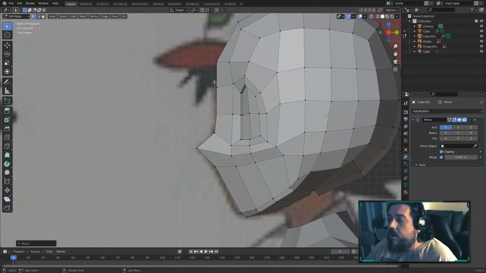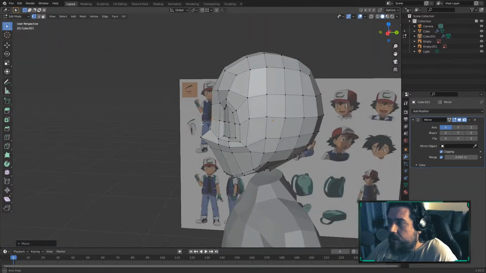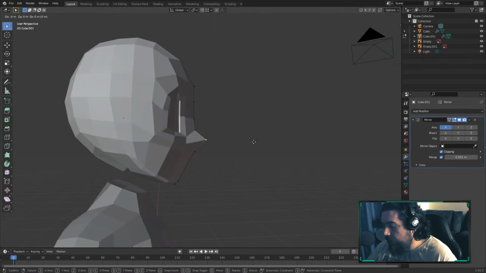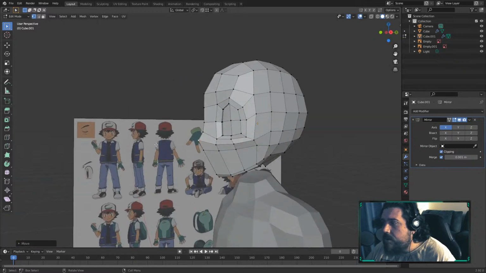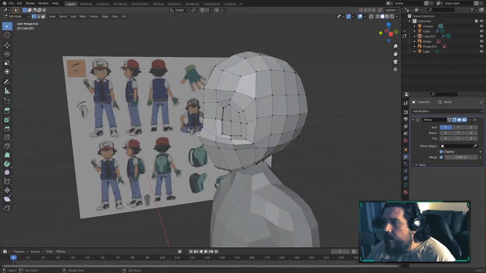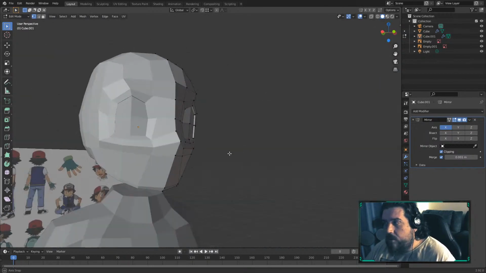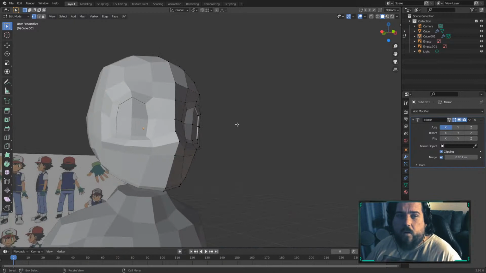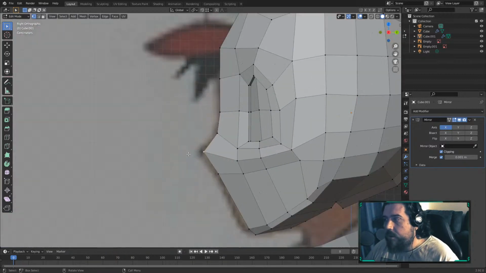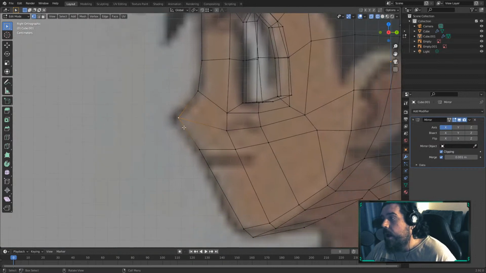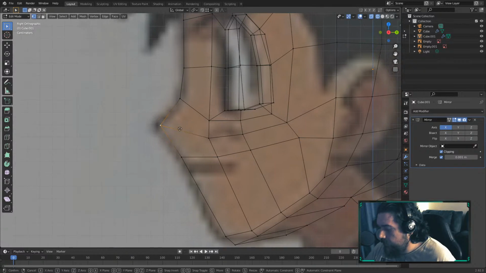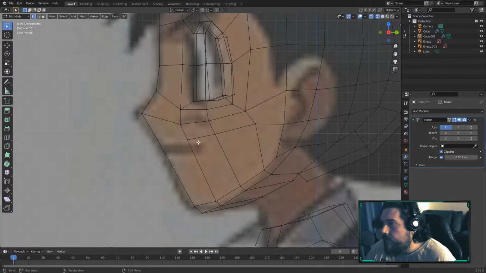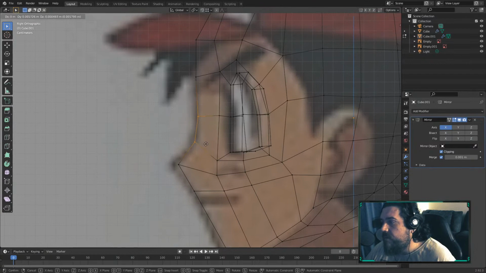You see just how weird it is to have that pointy nose in 3D. So I would probably bring that in on the Y a bit, so it's a softer nose. It's still sticking out a little bit. Maybe bring it out a tiny bit more, so that it looks good in 3D. It doesn't look out of place, but compared to the reference, it's actually not as far out as the reference is showing, which is about here. So something like that. It's close, but it's not quite the same.